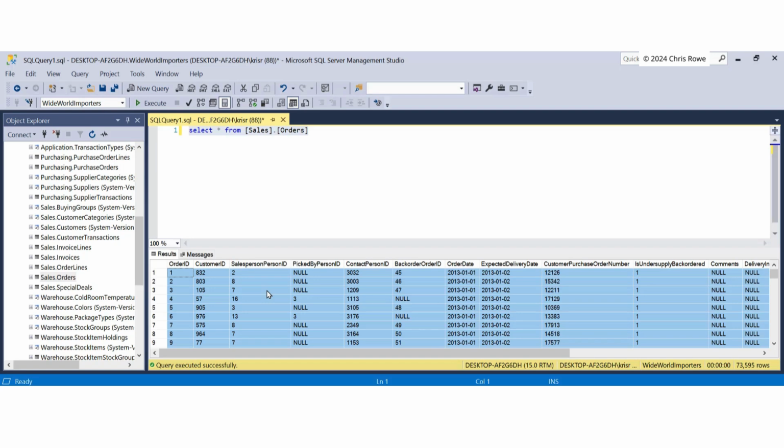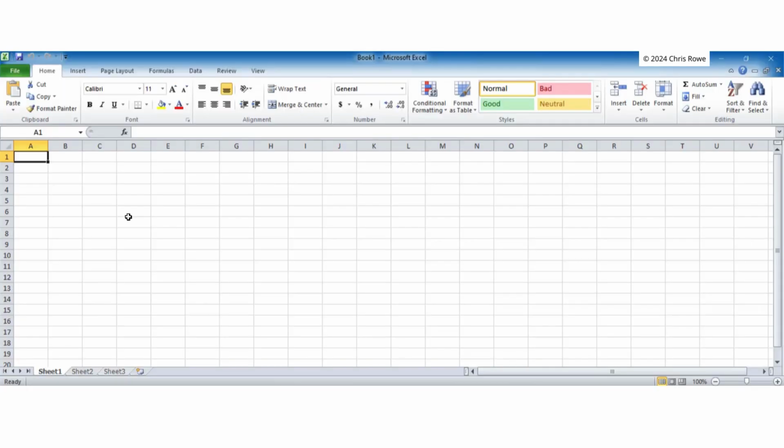So now let's fire up an Excel spreadsheet and we'll go ahead and paste the data. Okay, so I've opened up an Excel spreadsheet here. We're using the 2010 version of Excel, a really old version, but what's important is that you can see that even from an early date, as far back as that, actually connecting to SQL Server within Excel was a very important task. So all the functionality needed is built in with Excel to do just that.